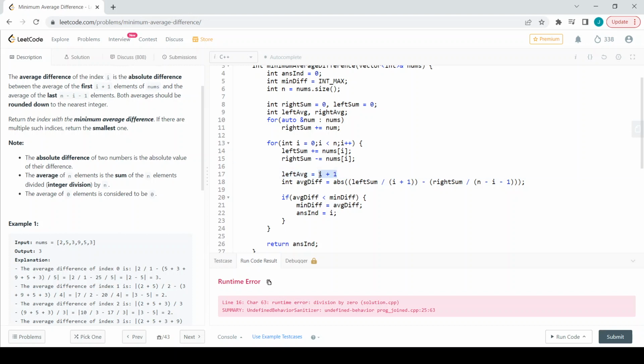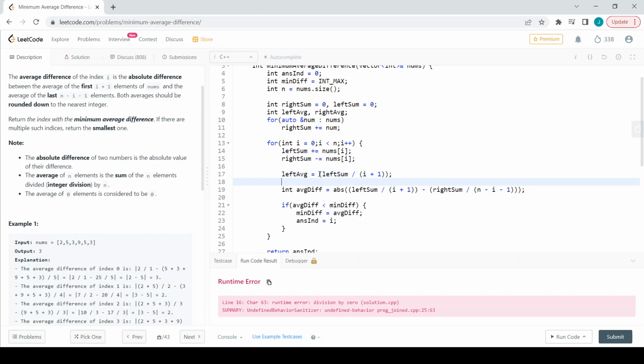So we can do like this. And my right average is nothing but if my n minus I minus 1 is equals to 0, then I will store 0, else I will do this division, right sum divided by n minus I minus 1.